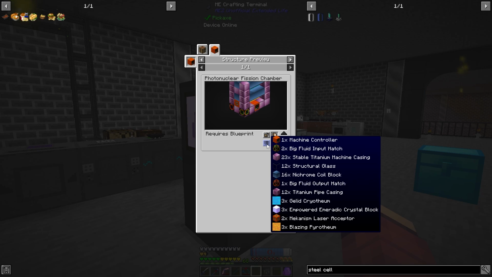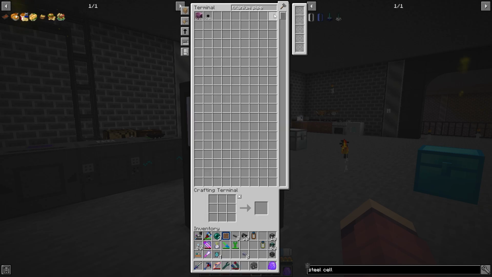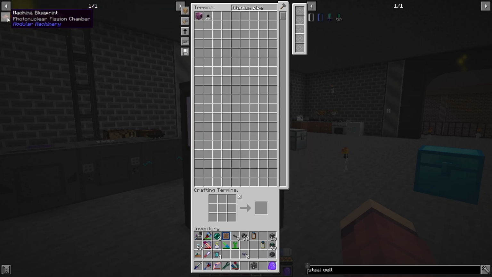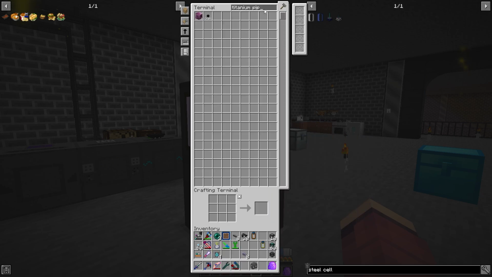We have the patch, so we need 12 titanium pipe casings. And these should be reasonably quick as well. We'll come back to the emeradic crystals, and then we need 2 mechanism laser acceptors.